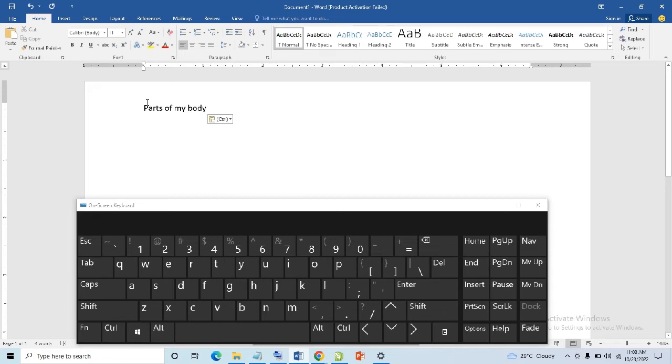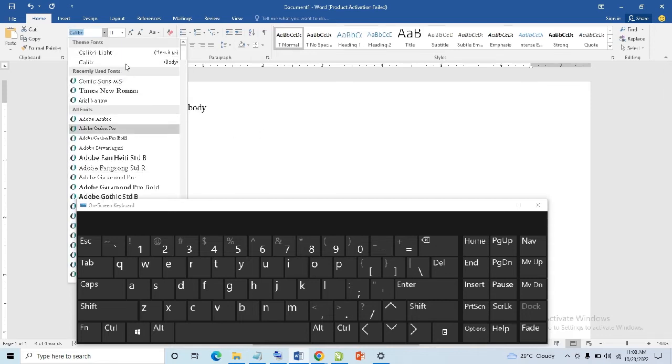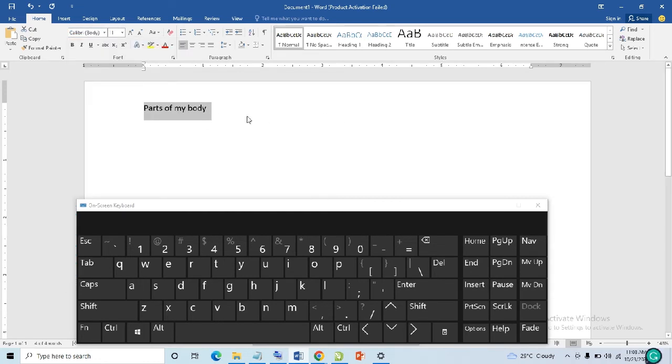So when I select the entire text, whatever I click on here is going to apply here. So that this drop down will not block the word, I want you to be seeing what is really happening to the text.